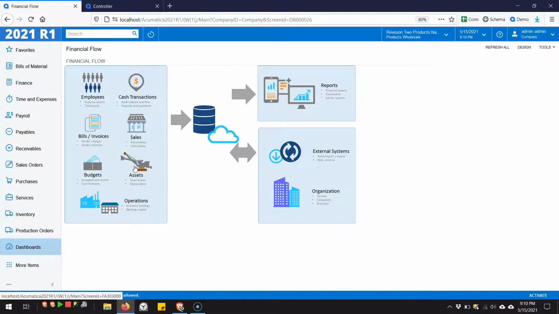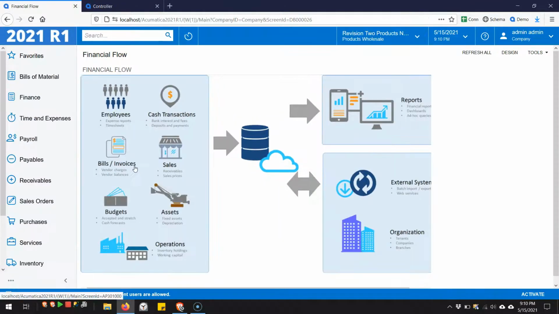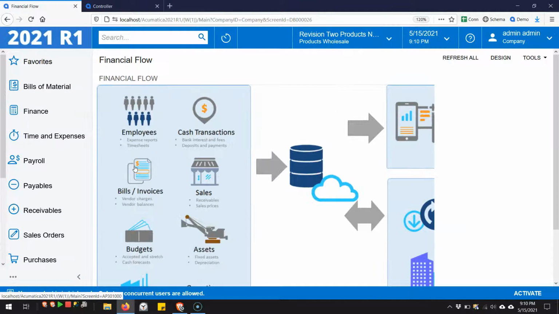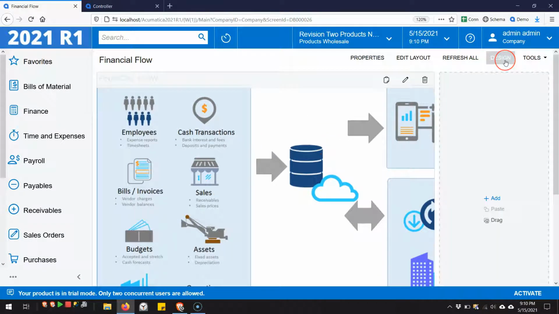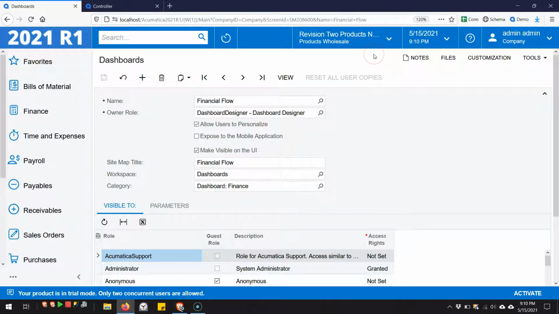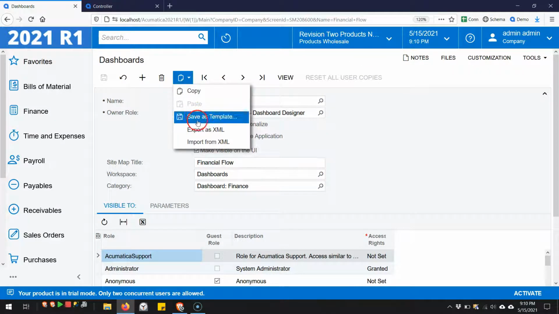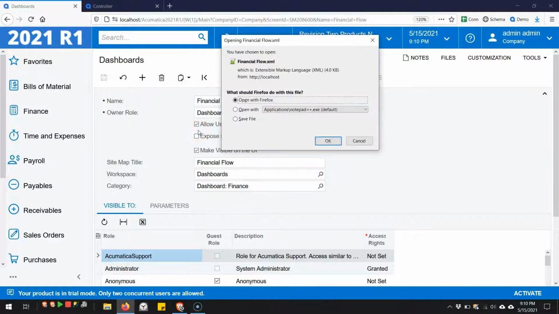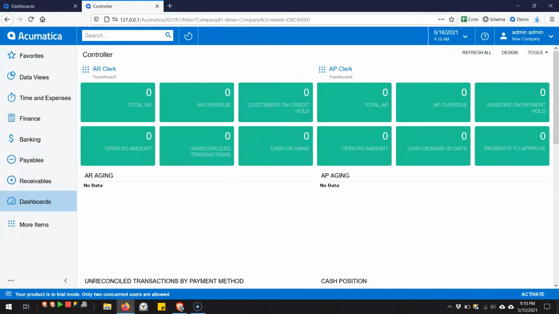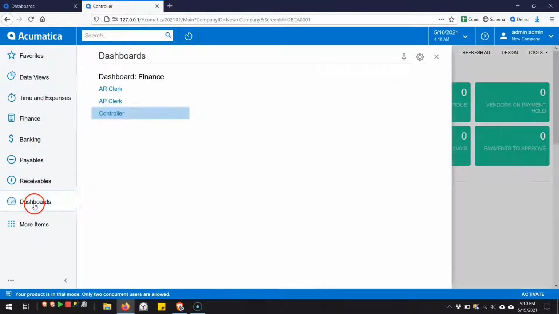You can't just export the dashboard. So let's try doing it piece by piece. I'll zoom back in here. Let's just try taking it one piece at a time and see if we can get this thing exported and imported. First, I'll go into the dashboard itself and export the dashboard. Let's try this. I'll export that, and then we'll flip over to our other environment.